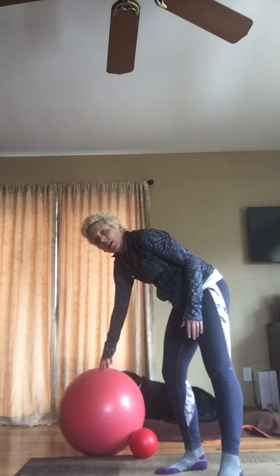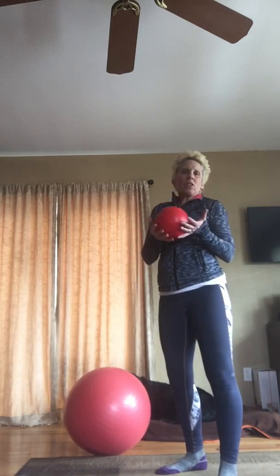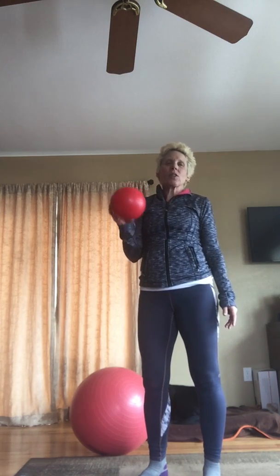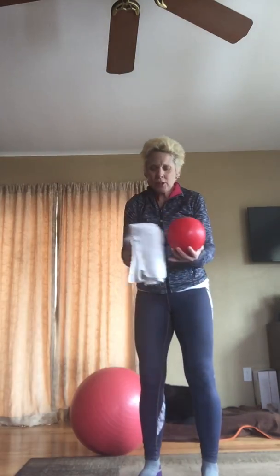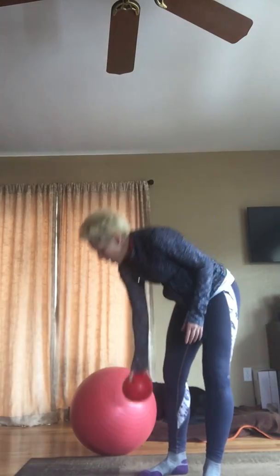If you have a mat, great. If you're on a carpet or something, that's fine. A towel would be good. If you have a big ball like this, grab it now. And I'm also going to use, I just found this little squishy ball. If you have something like that, like a booty bar ball or a dodge ball, a squishy ball. If you don't have that, you can use a towel too. You can just make it really round. We're going to do some squeezes, some isometric work, isokinetic work. So don't worry about if you don't have the equipment.